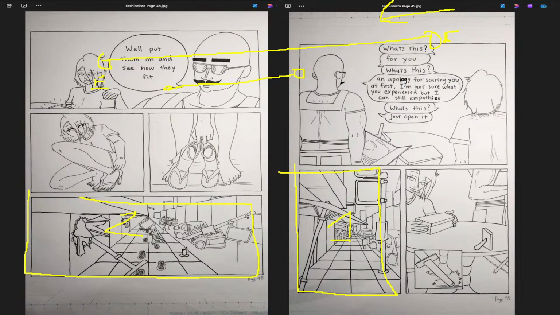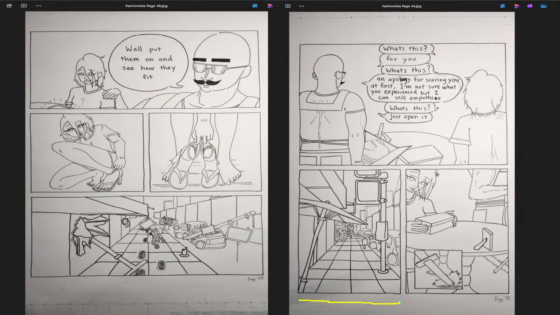I was trying to introduce Karen here, right? And this is her first panel when she's introduced. This is her second panel when she's continued to be introduced. And it's a way of trying to introduce a character without showing them first. And this is supposed to do that. And I was supposed to add a shadow here, but I didn't do that. So you, as the reader, don't see that.